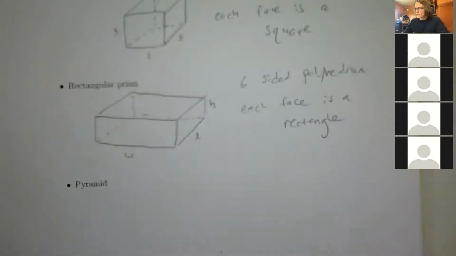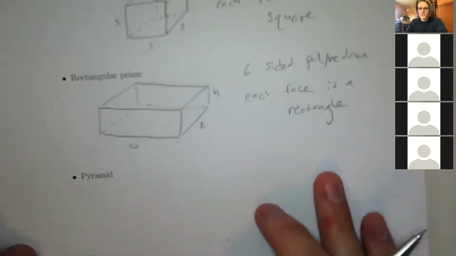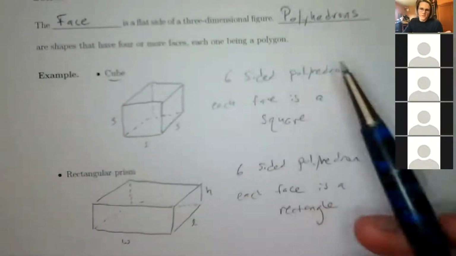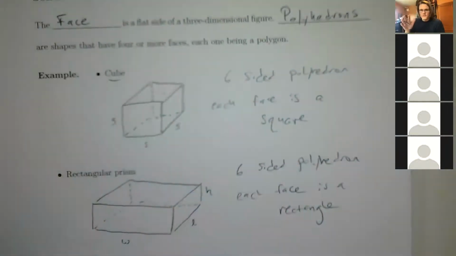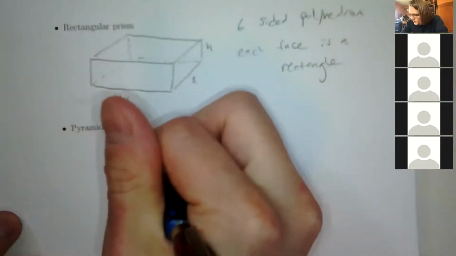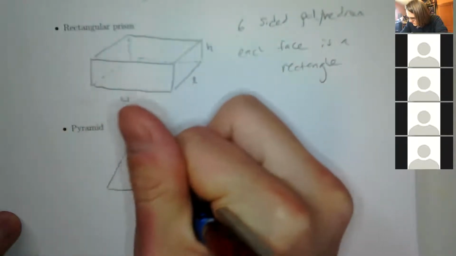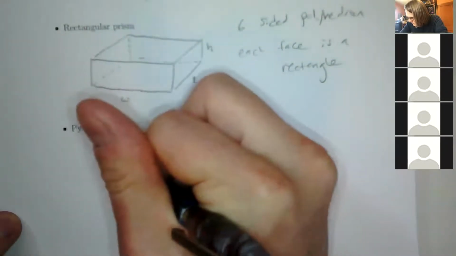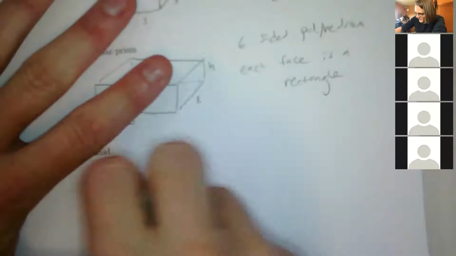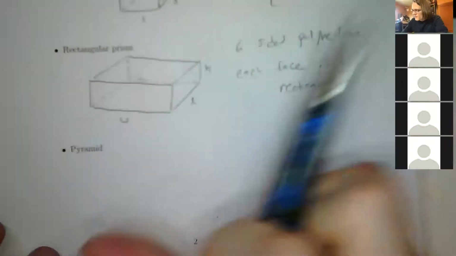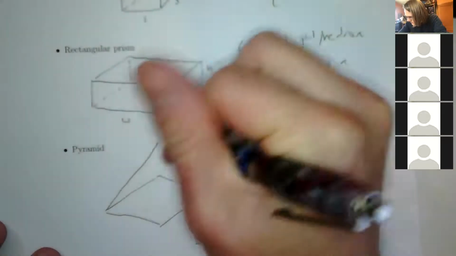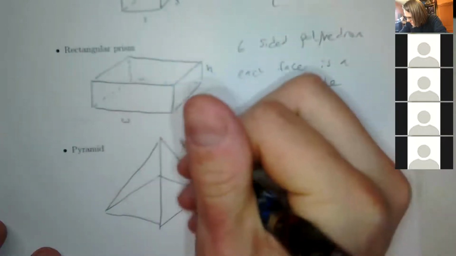A pyramid, right? If you think about it, a pyramid also has flat sides, because the only thing that we require is that each face, or you can say side, is a polygon. So it's like a flat 2-dimensional surface, essentially, on this 3-dimensional object. So if I drew a pyramid, that's going to be terrible. I have to make it symmetric. There we go. How about this? That's going to be better. There you go. It's like a pyramid.